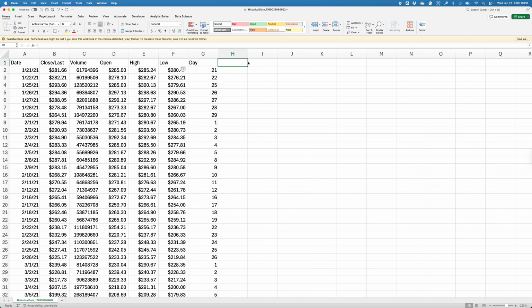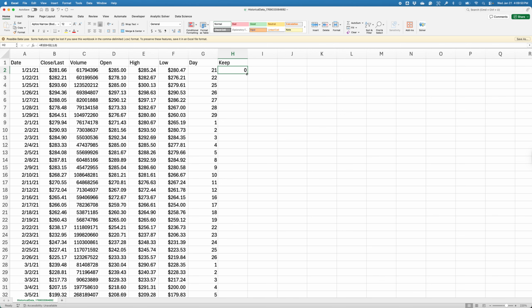The way we are going to identify observations to keep is we're going to use an IF statement. If the number below is smaller than the number above, we want to keep that observation. So in this cell, I'm going to type IF, and then tab, G3 is less than G2, give me a 1, otherwise give me a 0.